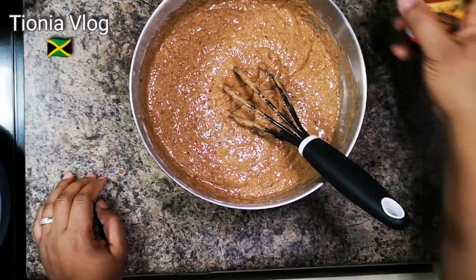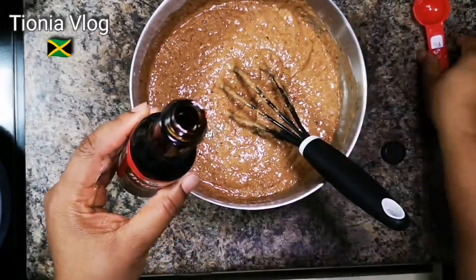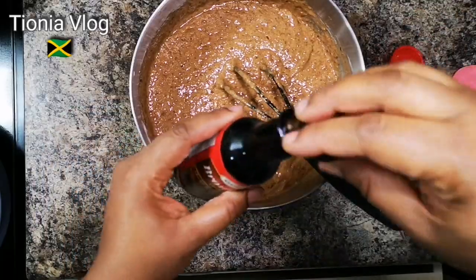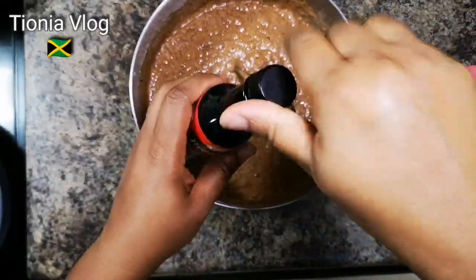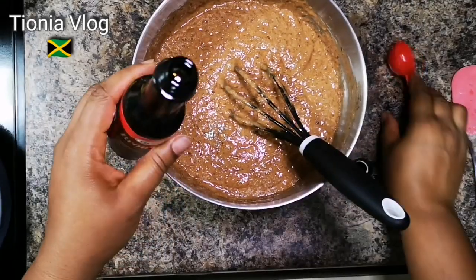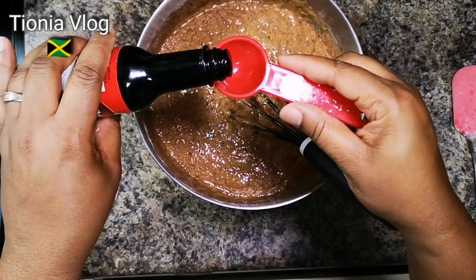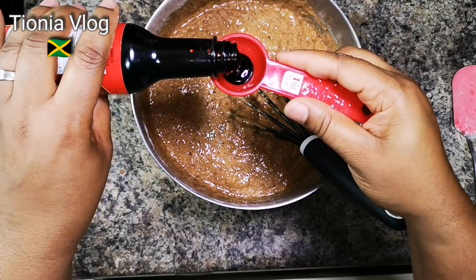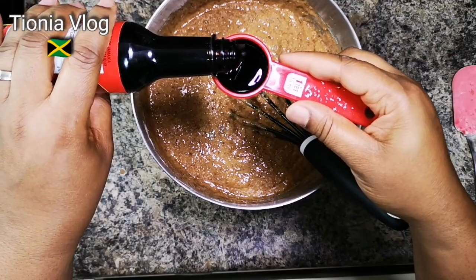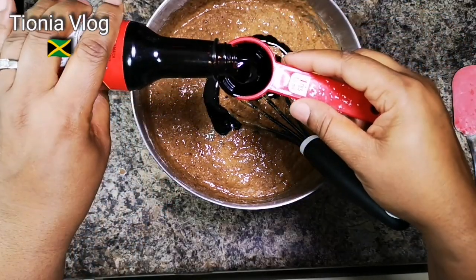Okay, now we're gonna add our browning and we're gonna pop it in the oven. They always said I must measure. Let me shake it up real good. I never measure properly, guys, so let's do it the right way. I have 1 tablespoon. We're gonna add 2 first, and then we're gonna check the color, and then we might add more.